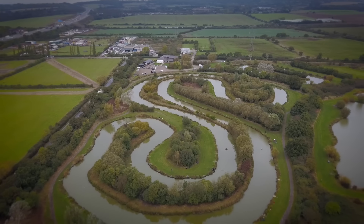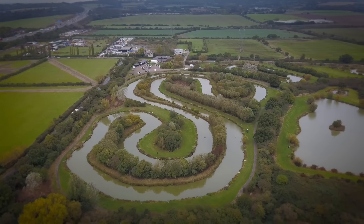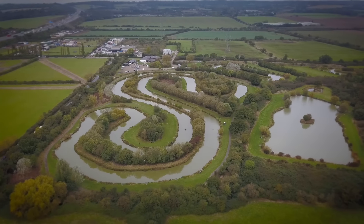Realistically, the decisions you make in your match and the times you make them are going to affect where you come in that match. If you're not in the right frame of mind to make the correct decisions, your match isn't going to go that well. So try to stay positive. Get to your peg — that peg will have done well at some point, even if not recently. And fish swim, so they can always come from the pegs around to where you are.